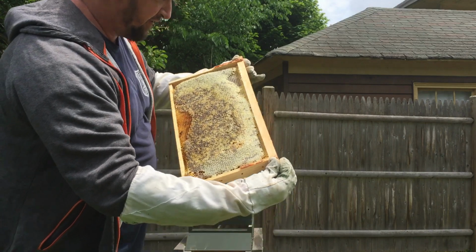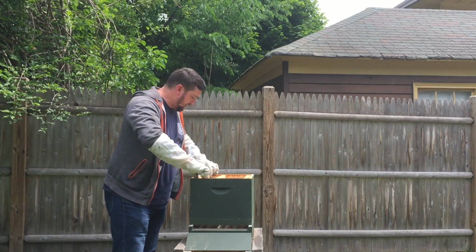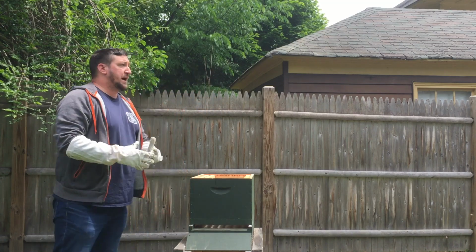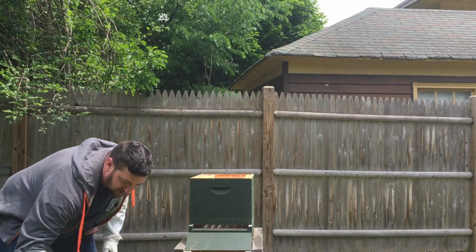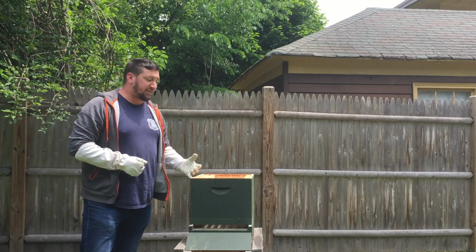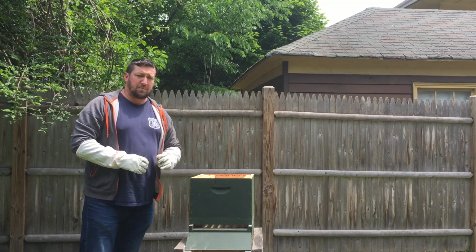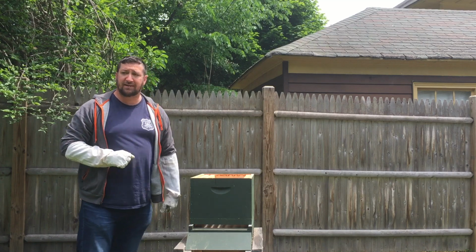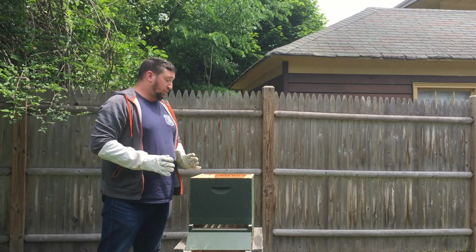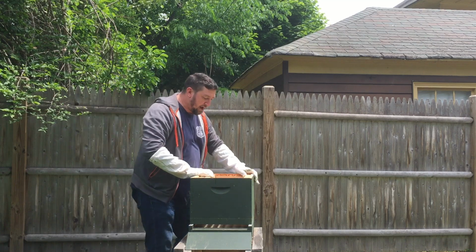And all of this means that the bees in our Swan's Honey nuke box right here are just not going to have to do all of the work that goes into collecting, creating the wax, building out the frames, collecting the honey, and capping it. This is going to be a totally different season this year than we had last year, because we had enough resources that I'm expecting we're going to put the bees in here, and I've got 3 honey frames on the bottom.